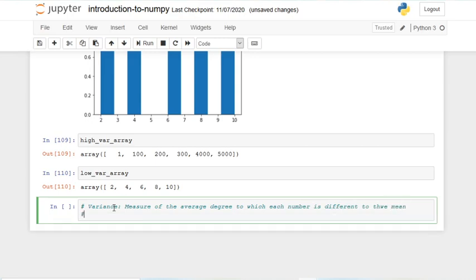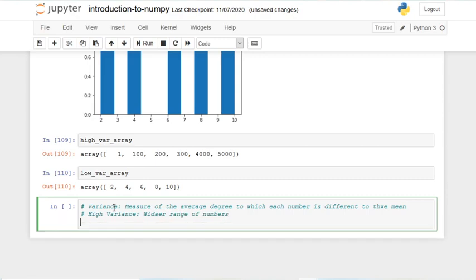Okay, so what would a high variance be? A high variance is a wider range of numbers, so more of a variety. The low variance is a lower range of numbers.